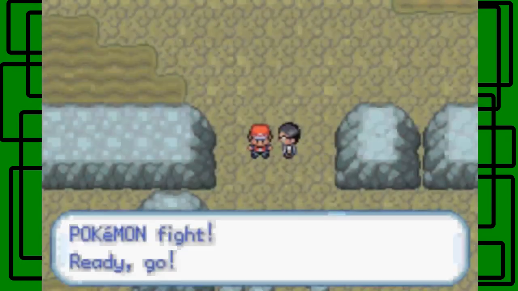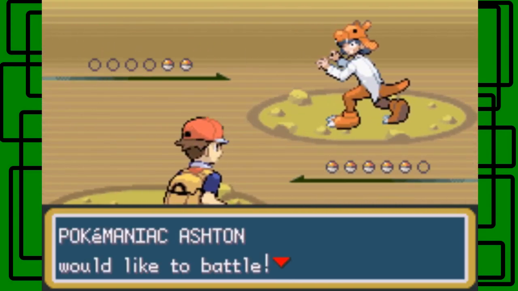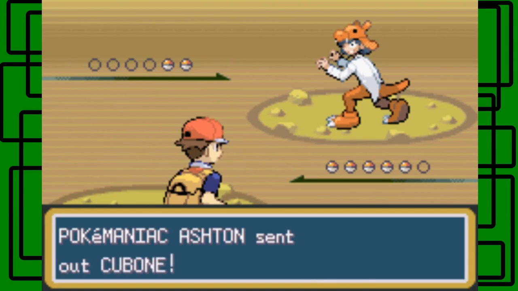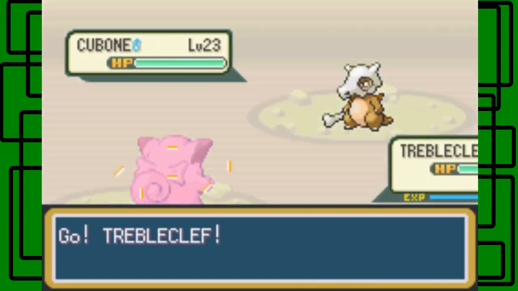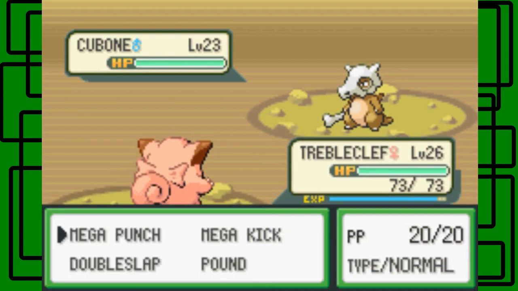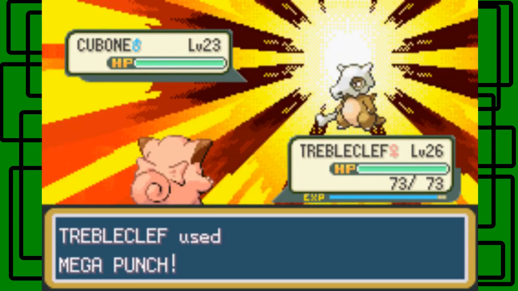Pokemon fight. Ready? Go. So, I think this guy's like a Rhyhorn, so hopefully he doesn't send it out first. Pokemaniac Ashton. Okay, his Cubone. Okay, I can handle Cubone. Triple Cuff is still close to level 25. Or 27, I mean, not 25. Mega Punch hits, awesome.